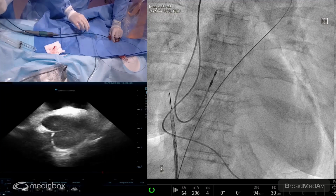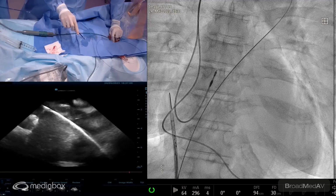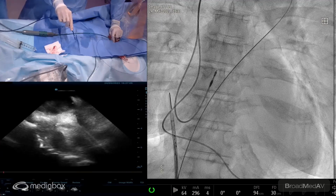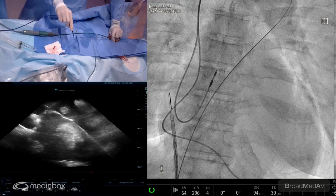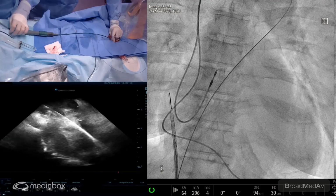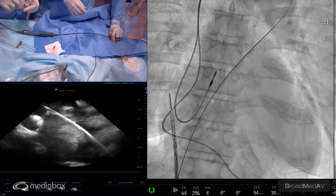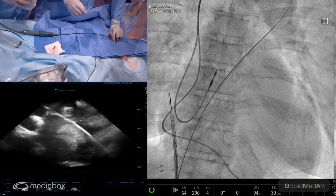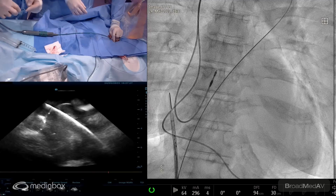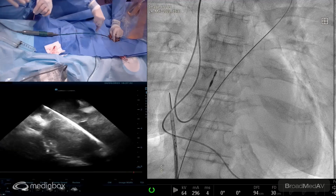Typically, after closure, we need to give at least one antiplatelet agent, and it's at least aspirin. We often add a second one, often Plavix for 3 months, but it's mostly empiric, to be honest, to minimize the chance of a clot on the device, but also to minimize the risk of migraine after a procedure. It was well proved after PFO occlusion. If we give two antiplatelet agents, we have less migraine. Migraines are typically caused by platelets going on the device, because platelets are full of serotonin, and when they release their serotonin, it can cause migraine.